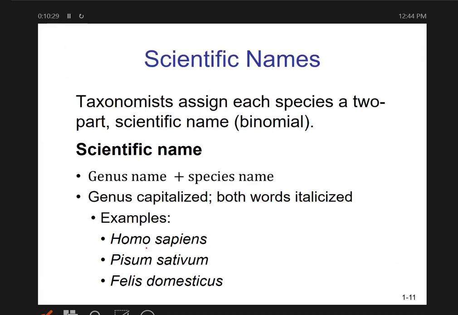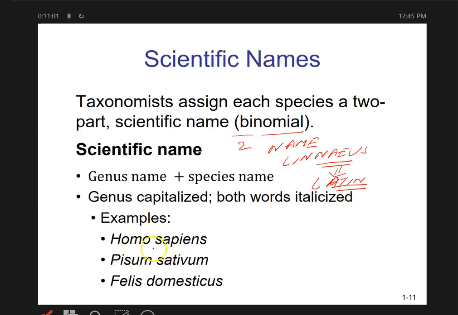All right, so scientific names. The last thing for this slide is how to write a scientific name correctly. So for scientific names, we follow the binomial. Bi means what? Two. Nomial means name. So the binomial system of nomenclature, and of course this was designed by none other than Linnaeus. So earlier, with Linnaeus, the language that they used was Latin. Okay, and there are certain rules of writing the scientific name. A scientific name is made up of two parts, the genus and the species. So you write the genus first and then the species.